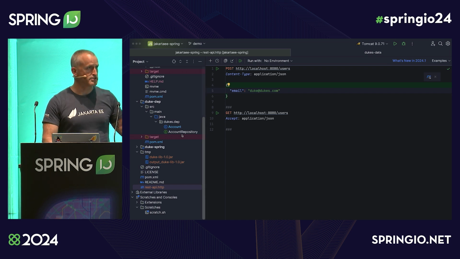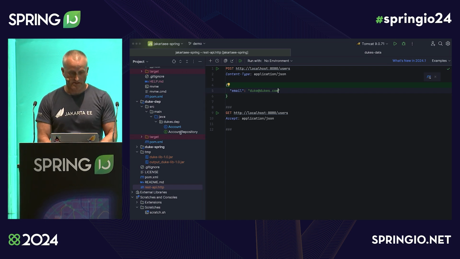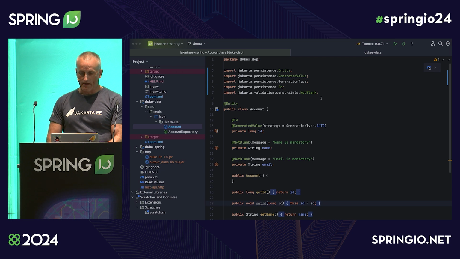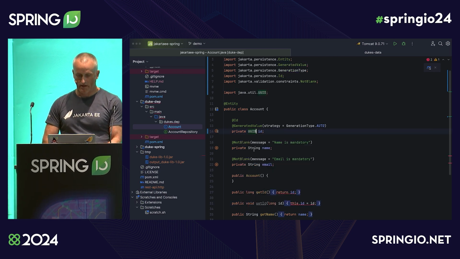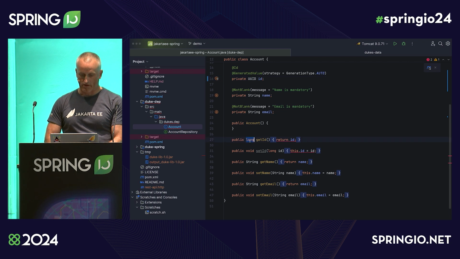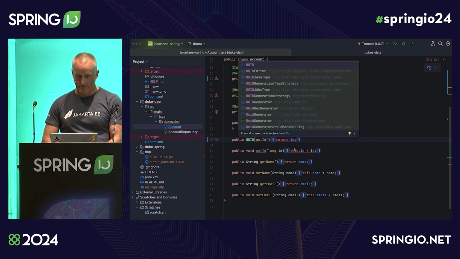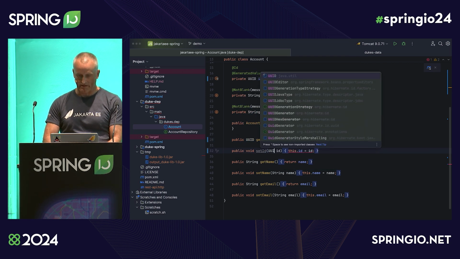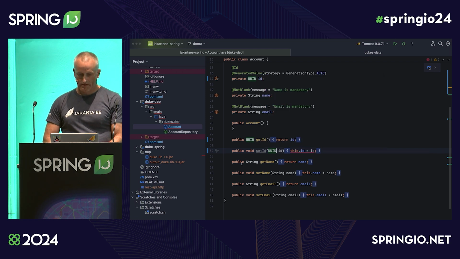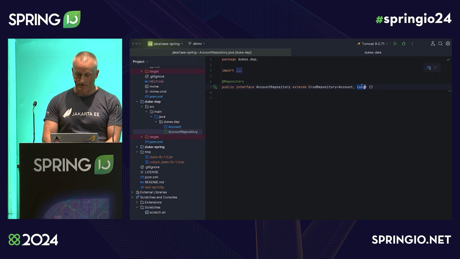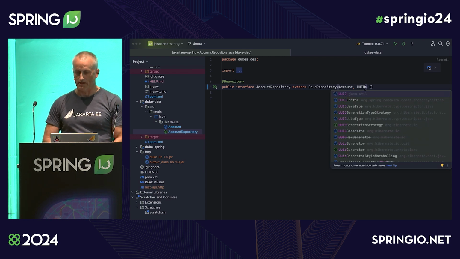So if I wanted to use Persistence 3.1 features directly and use the UUIDs, I can just change it here to UUID. And rather than having a long here, I'm using the UUID, there we go. And also the setter, like this. So I fixed that, and also I have to tell my Spring Data repository that it is going to use UUIDs.